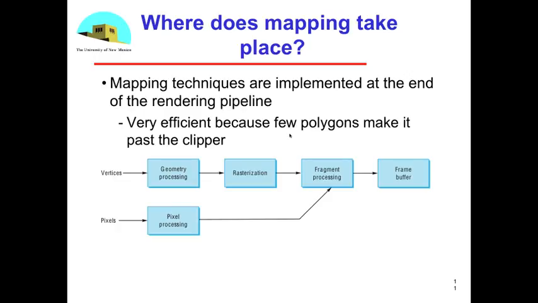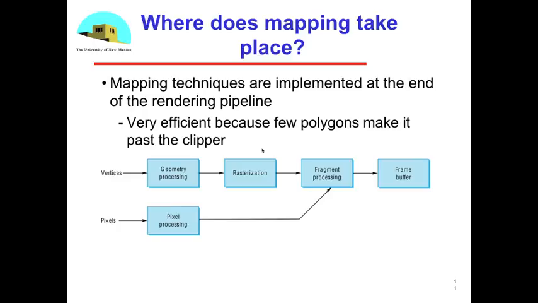Next question is, where does this take place? This will get us ready for actually looking at how we carry it out in the next lecture. The idea is that we do texture mapping, the actual mapping to the surface, and we don't do that until we get to the fragment shader. So you can look at the processes. Here's the process we've been talking about till now. We specify vertices and other attributes, and they go through some geometry processing. They go through rasterization, and eventually they come out as fragments to the fragment shader.